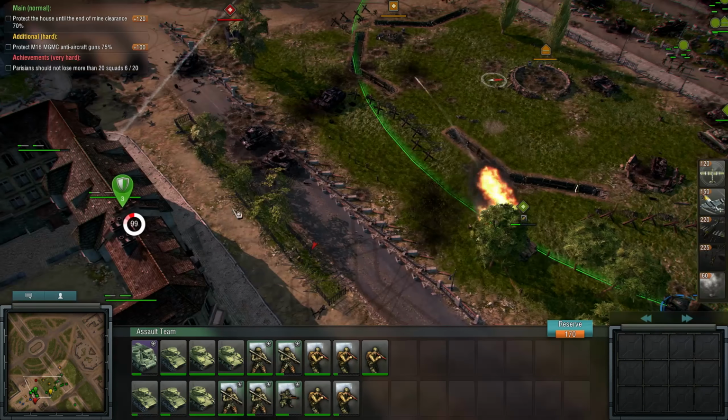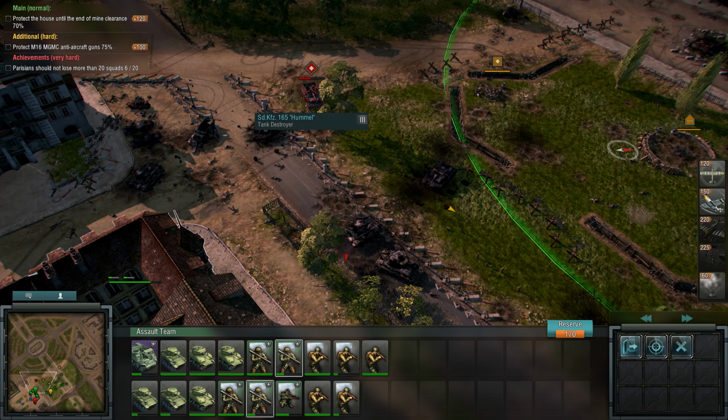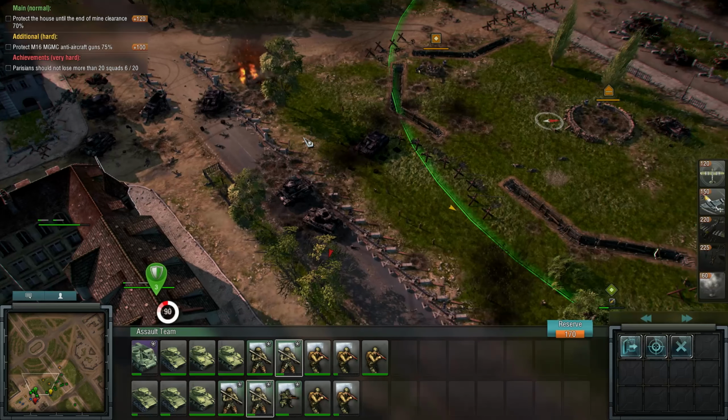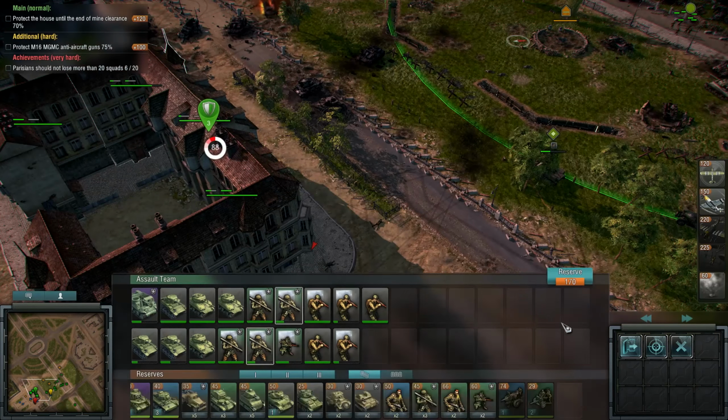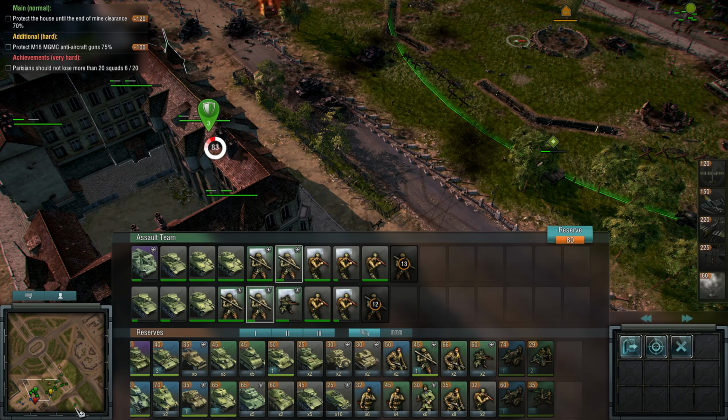There's a Hummel. Okay. Well, we've taken that out. Pretty easy. Any more anti-tank squads we can bring in? Because they've been pretty damn useful so far.